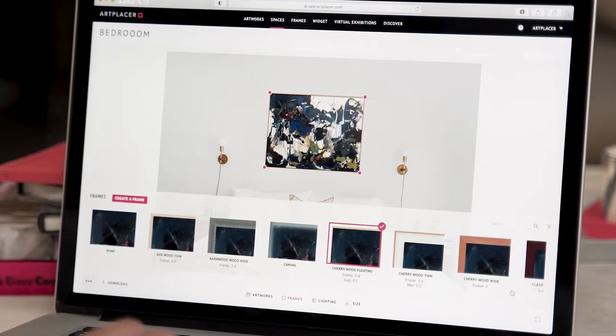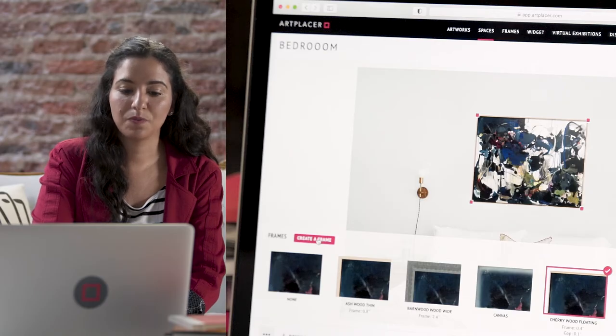That looks great. I can also create a frame from scratch right here. To create a new frame, I can also head to the frame section right here.